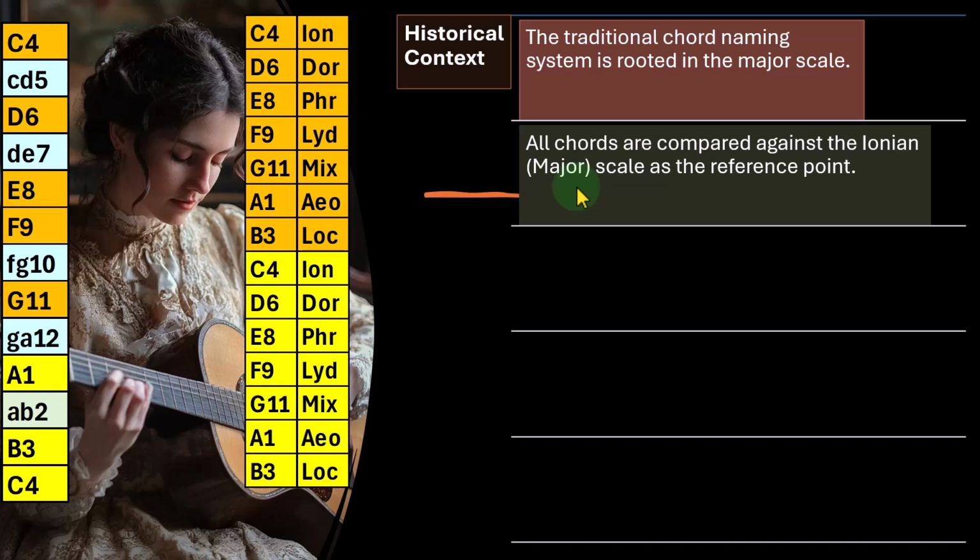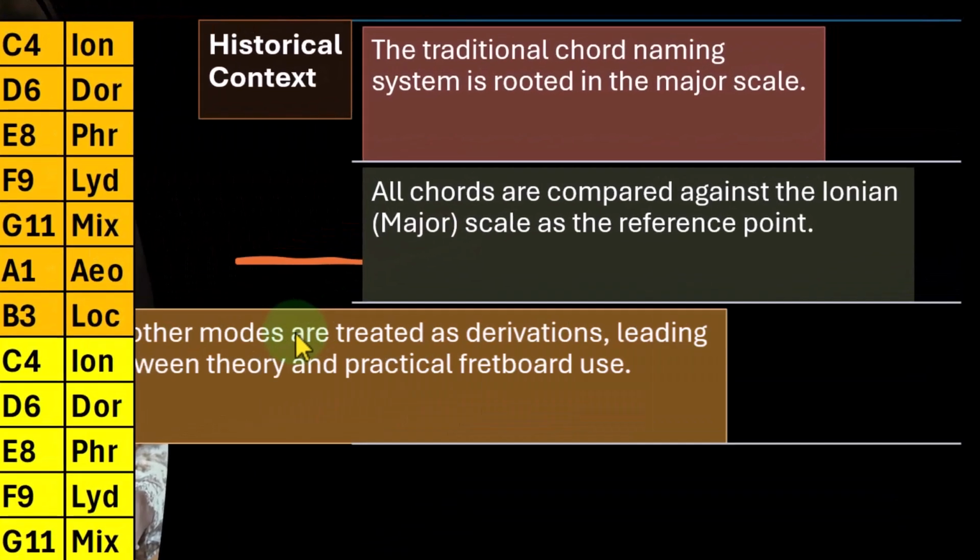Now, when you build chords, there's a couple ways you can do it. One, you can visualize the chord on the fretboard or on your instrument. Two, you can build it by formula. And three, you can build it by scale degrees or distances from the root. So when we look at the distances from the root, we often compare it to the major key. We say, here are the distances for the major, and then we compare all other chords or scale degrees to that.